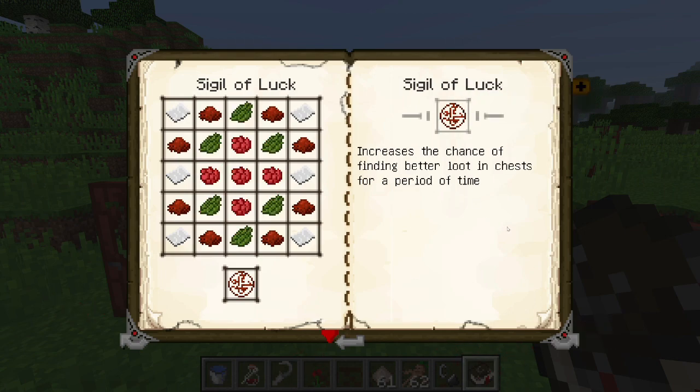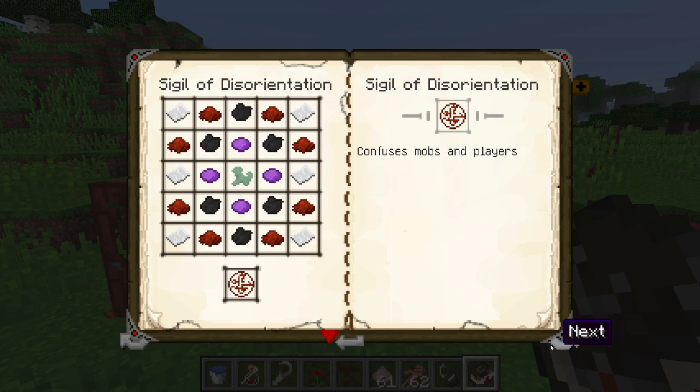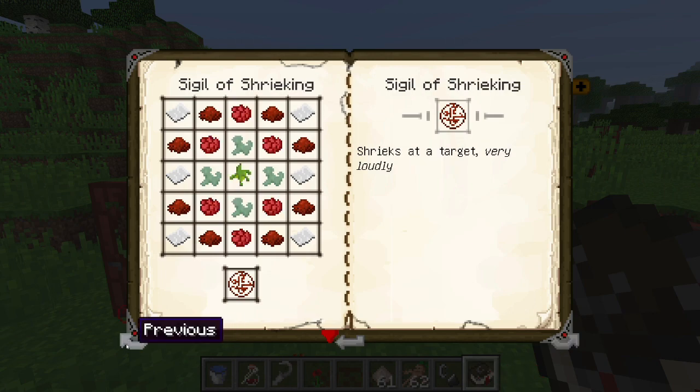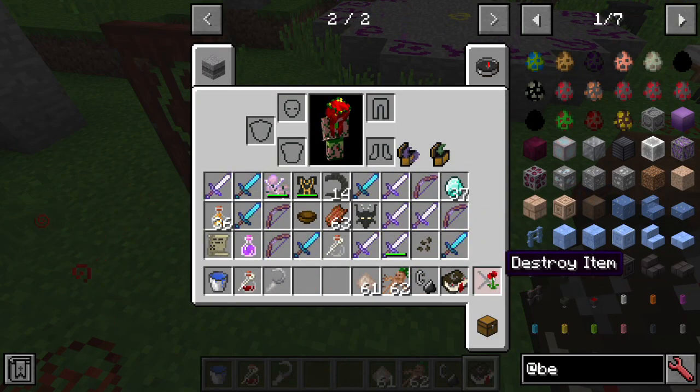My good God. Sigil of Luck. Ooh, better loot. I like that. Sigil of Battle. That makes you stronger. Sigil of Disorientation. Confusion. Sigil of Shrieking. Sigil of Sentinel. Spooky Ghosts. Well then, what do all these do? Well, the sigil is a very interesting thing.